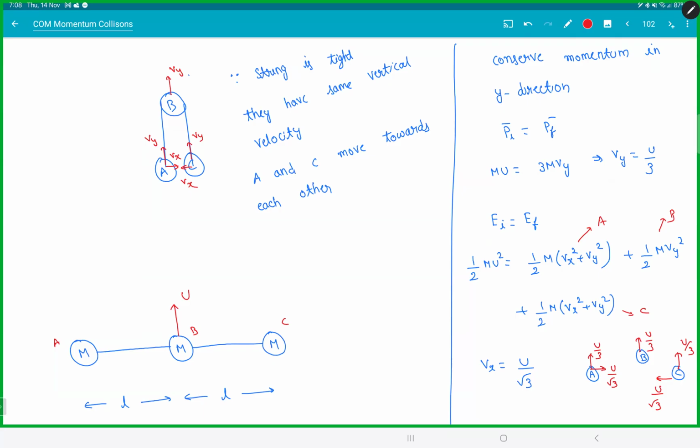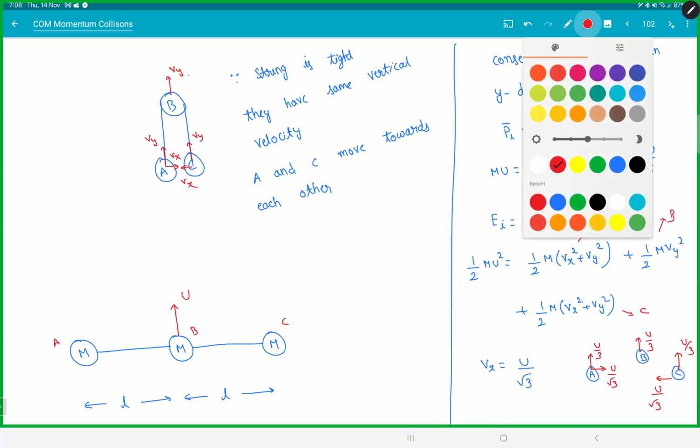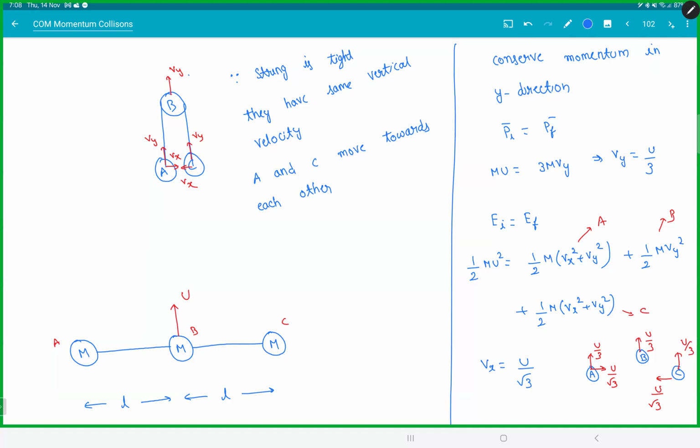It's a good question, but finding tension is actually a much better question. Now, how to find the tension in the string? That part makes this an advanced question. If this was a paragraph, I will ask you this only. Find the speed of A. So speed means I will square it and add it. I think then it will be u square by 9 plus u square by 3. Then that would be 2u by 3 or something. I'll ask you that. Find the speed of A, and then I'll ask you find the tension in the string.